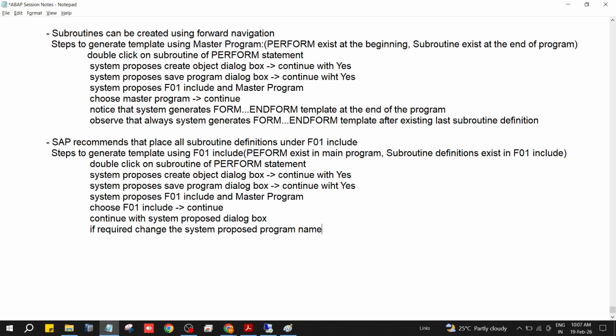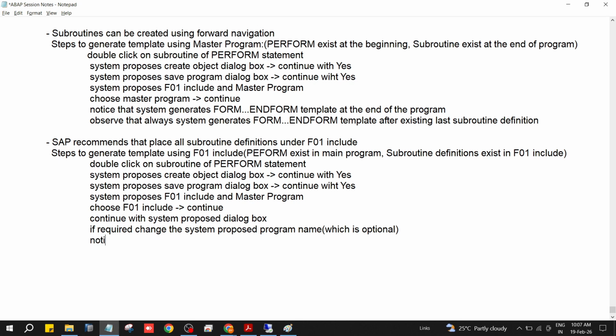That is optional. Generally, because we have taken such a lengthy program name, you have to remember that the prefix gets removed and the suffix F01 gets added. Correct. So now continue with the system proposed.